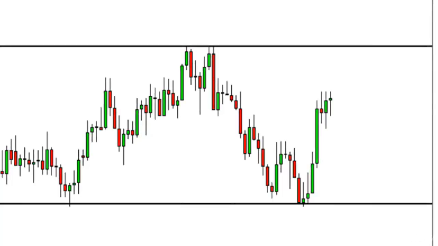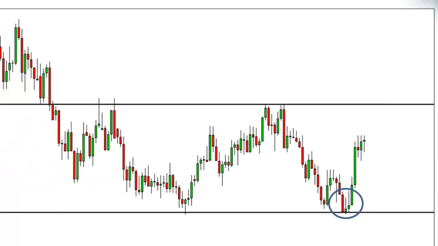Let's see what actually happened for CAD Swiss. See if the bulls are no longer in the market or the bears are no longer in the market. Who knows? We'll see. There we go. So the high of this bearish pin bar was breached, in fact, and this range has further confirmed itself. The bulls are coming to the market at this level of support. The high of this bearish pin bar has been breached. Our trade has been triggered, and we're happily long and would most likely take it up to 3/4 of the way up the range for a high probability, lower reward outcome, with no bears in the way seemingly.